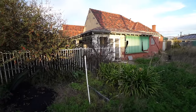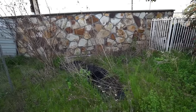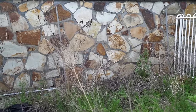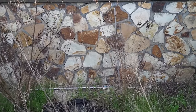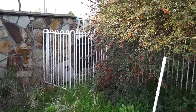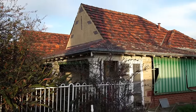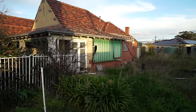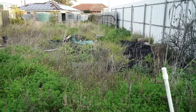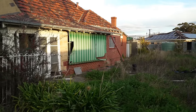Well, I thought I'd start back out to the side and front of the home and give you a look at the feature wall. This basket range style feature wall goes right across the front of the home. It's fenced off there, but there's a little gate. And the sun is just about getting ready to set. But look at all the room in this lot, all this area here. Along with those greenhouses, which we're going to go and have a look at now.